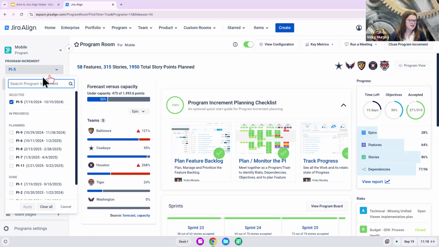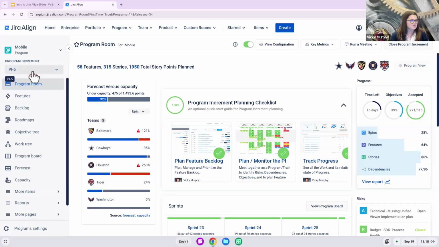And so we use this left-hand sidebar to select that time increment. I've set this up to be a program increment. Again, you could call this quarterly increment, planning increment, whatever terminology works for you. But to really understand our data and to really leverage most of the visualizations in Jira Align, we're going to also be making that time selection. This is a little preview to some of the functionality we'll cover earlier, landing me here in the program room. This is really a dashboard for this tier. And then I have all of my other modules available as well. Up at the top here, we have all of the popular modules.